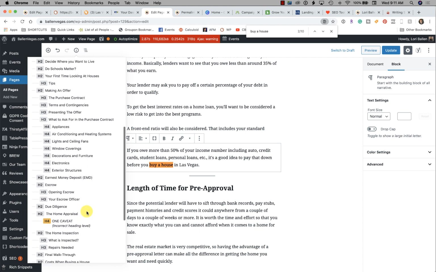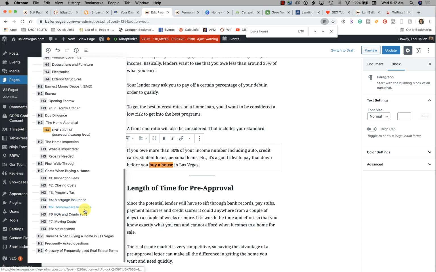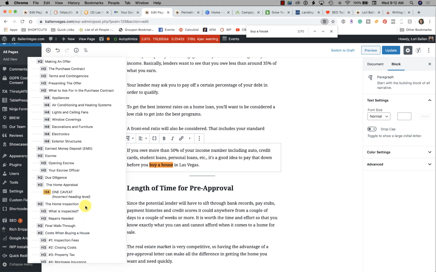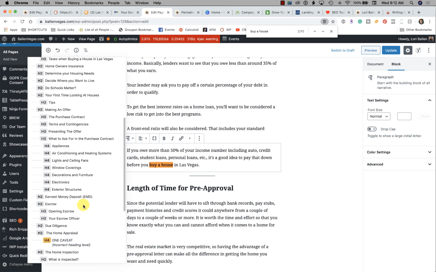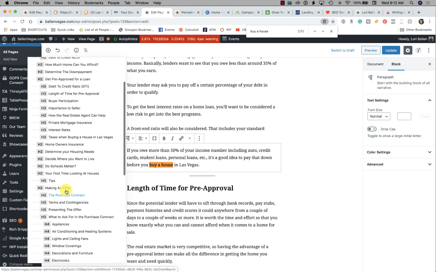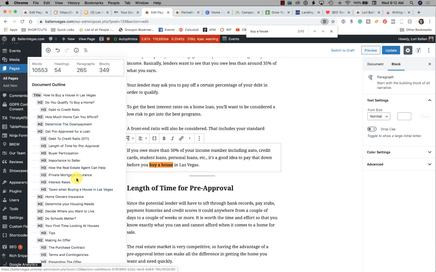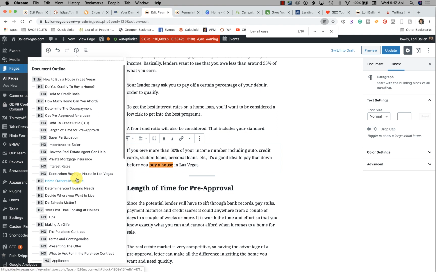Now, if you were going to create a lead magnet for an investor, you're going to do the exact same process. All right, if somebody wants to invest in a house in Las Vegas, what are the steps? If somebody wants to flip a house in Las Vegas, what are the steps? If somebody wants to sell their house for sale by owner in Las Vegas, what are the steps, right? This is the concept. And if you start here, the rest becomes so much easier because it's not nearly as daunting.